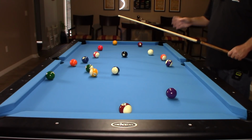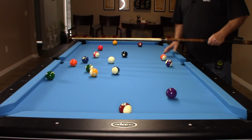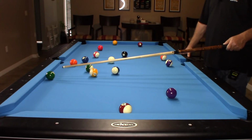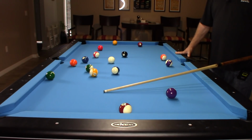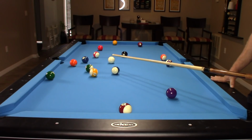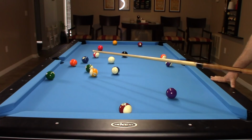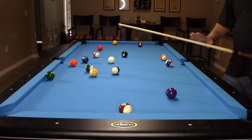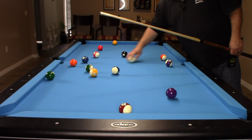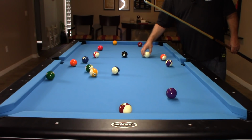So what I'm trying to tell you is try to avoid side pocket shots. Like this one's not a problem. I can shoot the 2, get position on the 6, get position on the 4. Now what would happen is I'd say, okay, well, how do I get on that 5, the 3, the 7, the 1? So side pocket shots in the long run will get you in more trouble than it's worth. Try to focus on these shots.